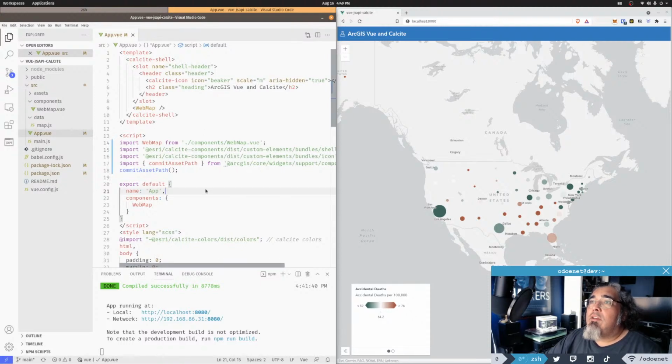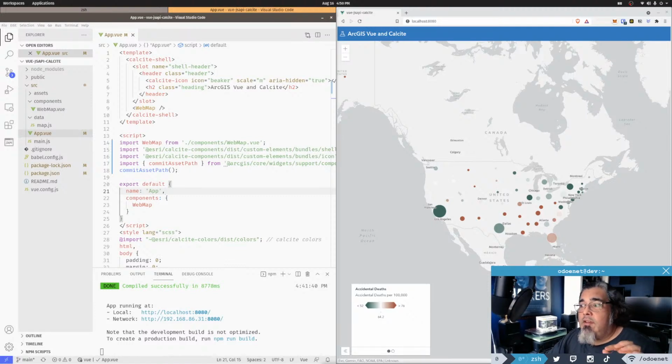Right, so here's my app. Some of this code for 4.20, the final 4.20, did change a little bit. There's this commit assets path code that you want to run so that it'll update the assets path for the stuff that calcite imports. But that wasn't the question I got, and it's not pertaining to what I want to talk about today. I'm just giving you a little update on what's different now from when I initially did that video. Some things have changed a bit, and I'll have this source code up on GitHub so you'll be able to check it out.